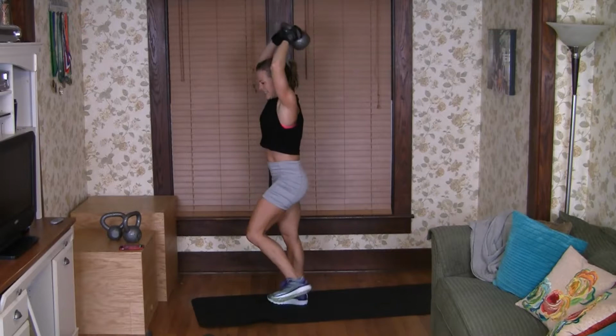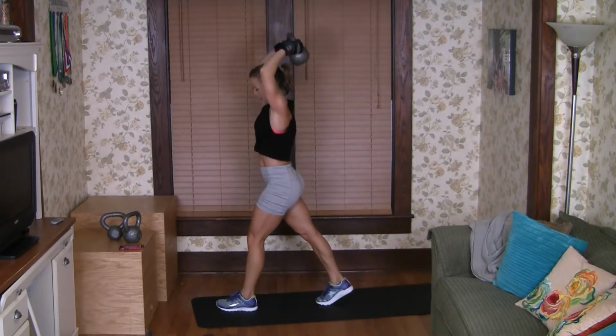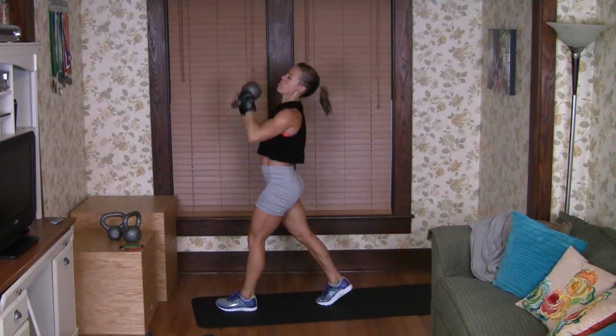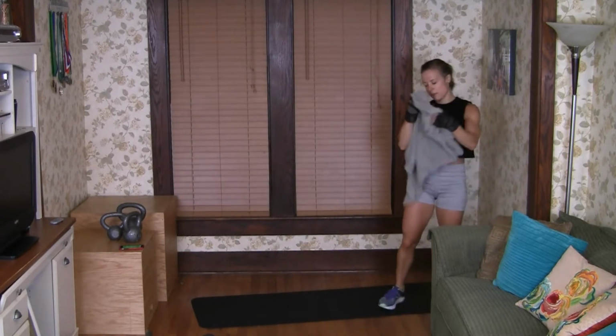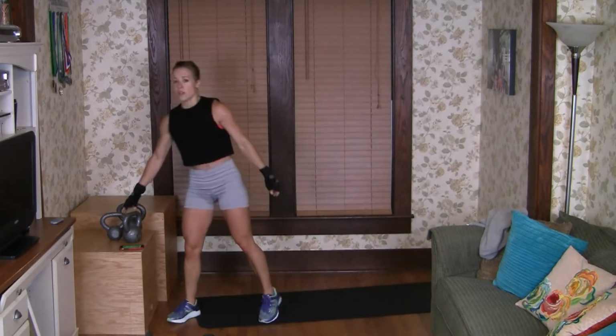10 seconds. Step the foot back if you are starting to arch that back. 3, 2, 1. Whew. Ouch. Shake them out. Wipe it off, especially if you got bells. You don't want a slippery bell. No siree.